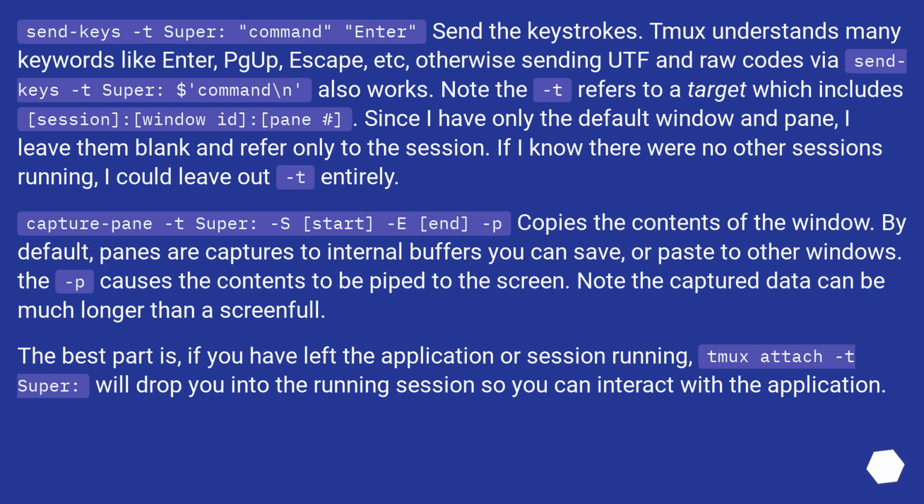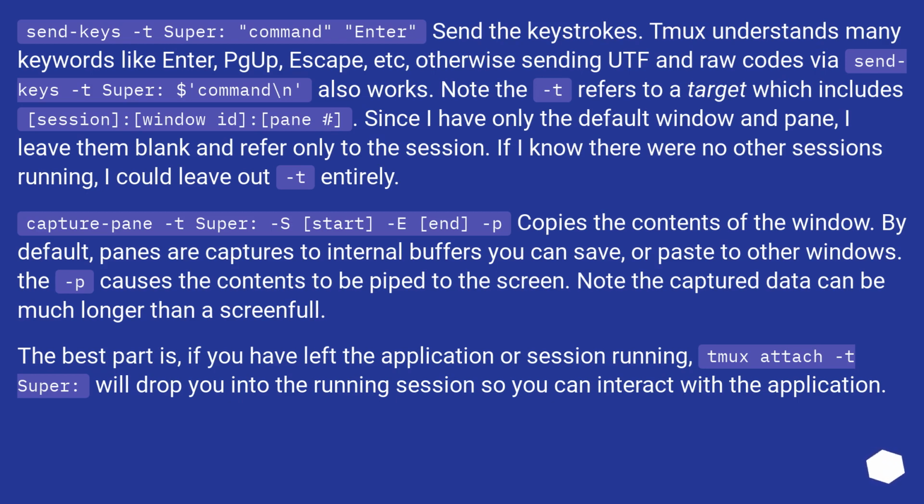capture-pane -t super: -S start -E end -p copies the contents of the window. By default, panes are captured to internal buffers you can save, or paste to other windows. The -p causes the contents to be piped to the screen. Note the captured data can be much longer than a screenful.